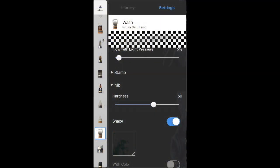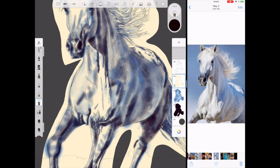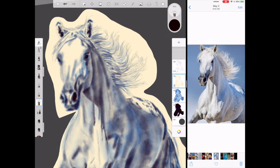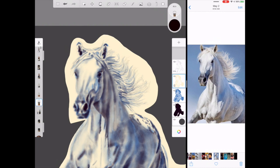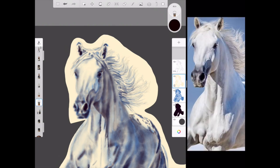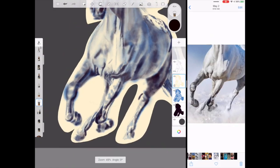Wash blending brush, same settings again, and just very, very lightly blend out the shapes. We don't want to blend them all together. We just want to soften them. You can go over the entire thing just like before. We want them to still hold their integrity of how bright and dark they are, but we want them to be softer so that you can see all three colors together here. A nice mix of all three.